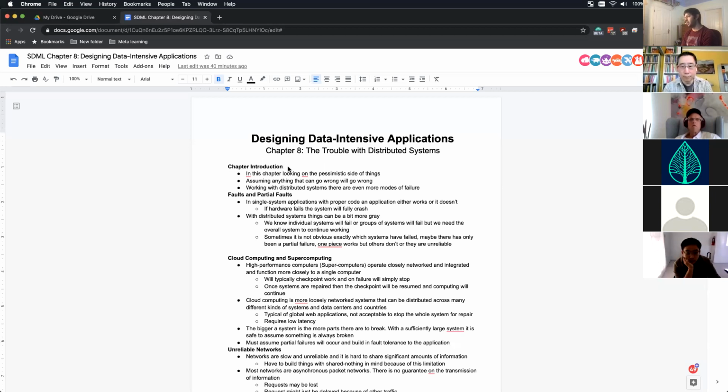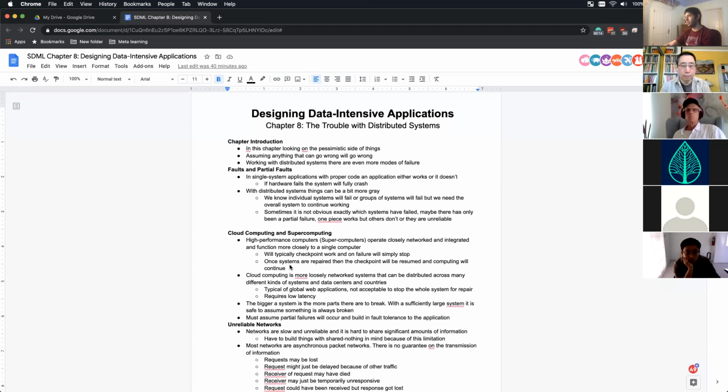There can be individual system failure even in a distributed system. Say you have 1,000 systems and one of them fails, that might not be that big of a deal. But if you have 1,000 systems and an entire data center goes offline, that might be an even more significant problem, because an entire region all of a sudden has extremely high latency or something like that.